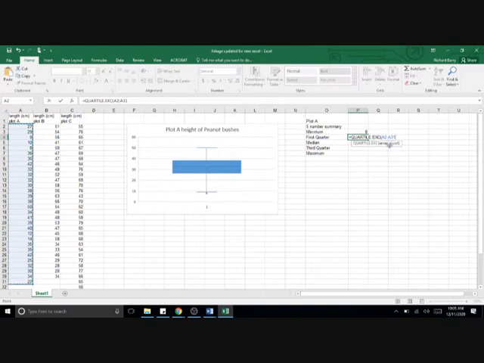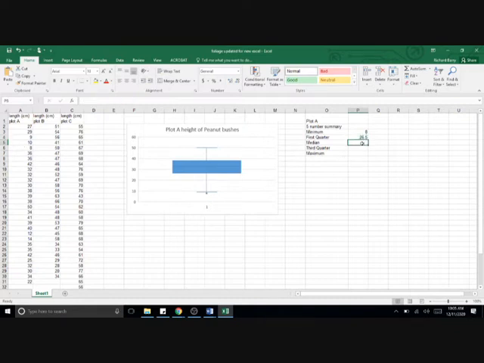Then we look at this little business here. Let's see if there's a hint that it needs a comma. And do I want the first quartile, the median, or the third? So a 1 in this spot here stands for the first, a 2 stands for the second. So we'll just type a 1 and enter. Now if I change these lists, those numbers will automatically change.